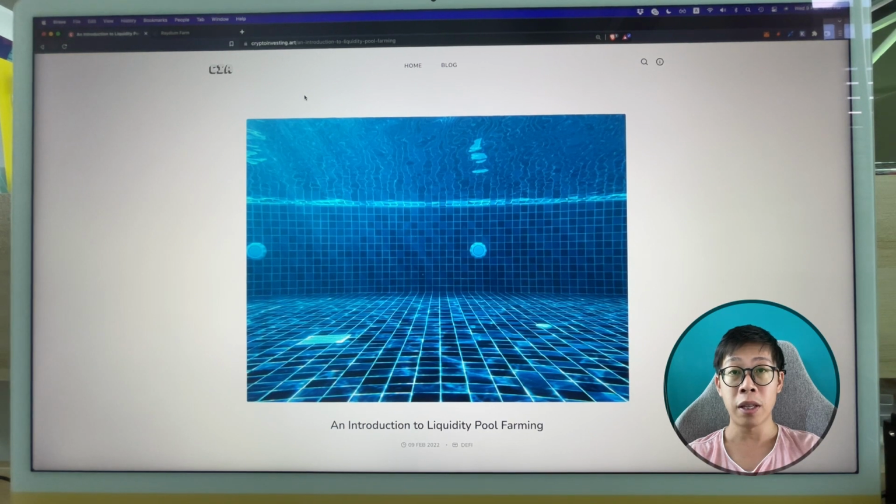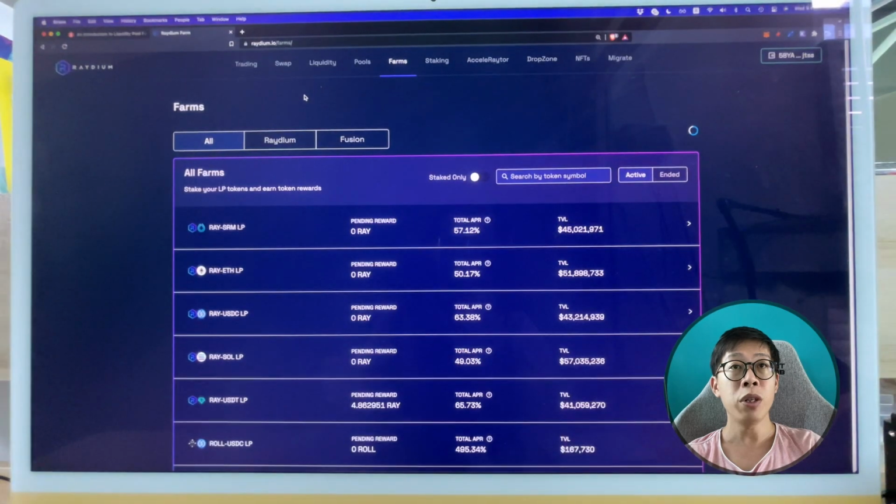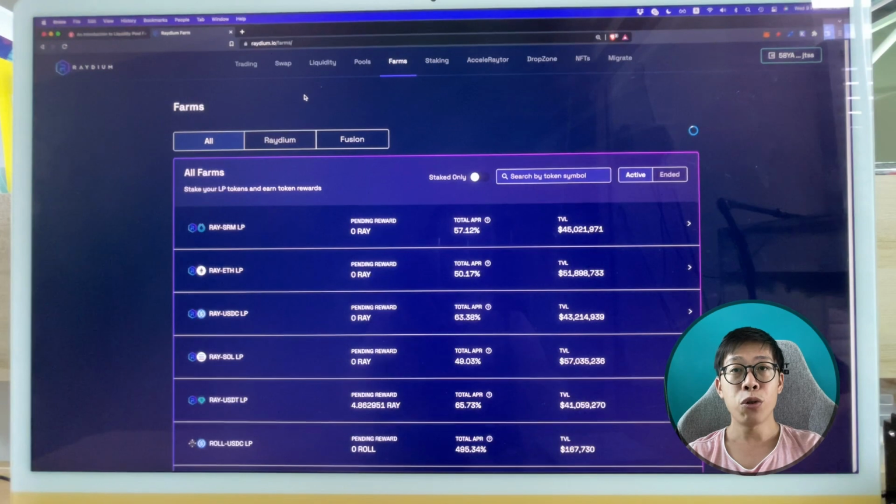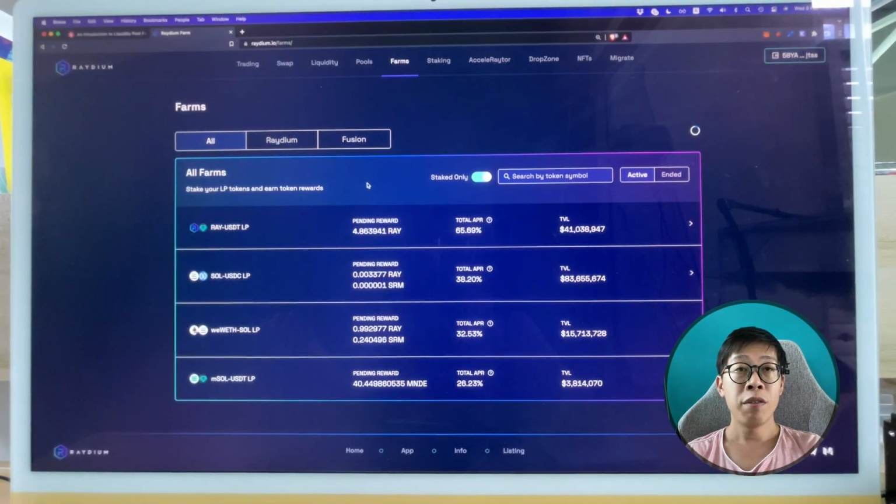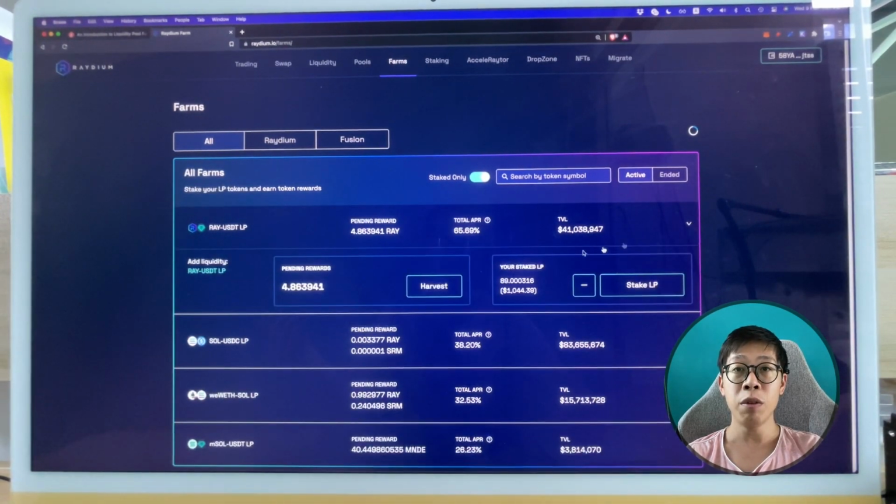I have some of the steps there. But in this video, I'm actually going to show you how I'm going to invest $1,000 into one of the liquidity pools, and I'll be doing it on Raydium. Raydium is one of the decentralized exchanges and is the biggest one on Solana. They're only on Solana. I'm going to show you step by step the whole process of how I'm going to put that $1,000 into one of the pools. In fact, I already had invested in 4 pools here, and today I'm going to put more into a pool that I've invested in before.